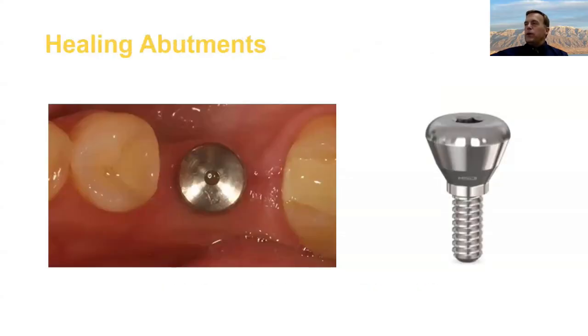So your first step when you're working with restorative cases, you're going to need to remove the healing abutment. This is a healing abutment. They aren't torqued, so you can just use your hand driver to remove them. Again, you're going to want to make sure you have the right driver for the type of implant that you're restoring. Really, the only complication that I've heard of with this is if this comes a little bit loose, tissue can grow in under here and prevent the components from seating.